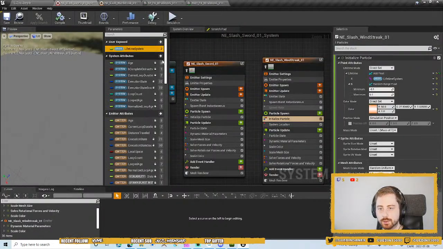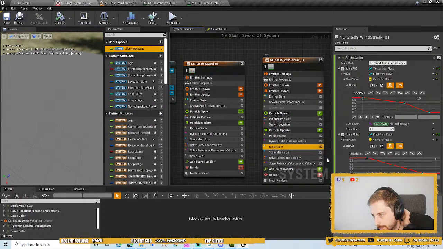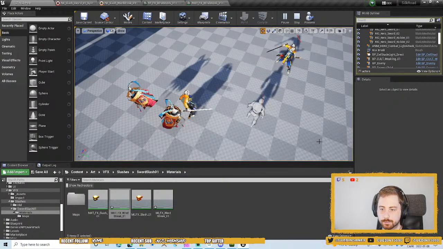I don't know if I want to have, actually I'm starting to rethink the color. I don't know if I want to have something really bright actually. I might want to keep that black.